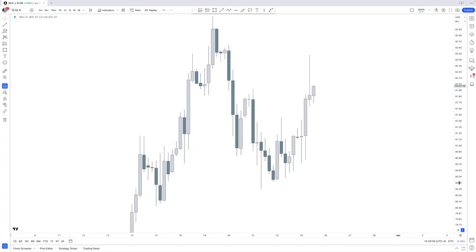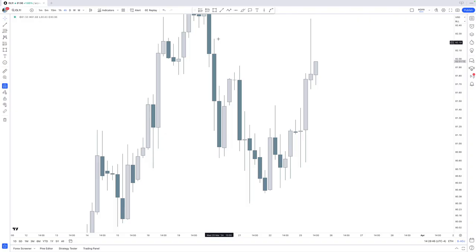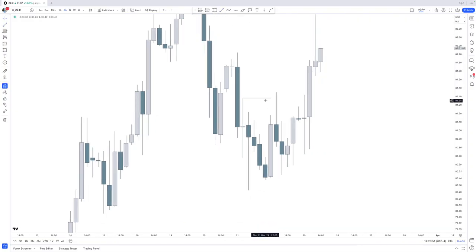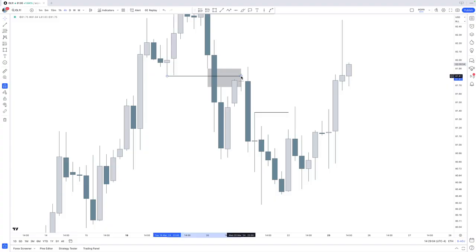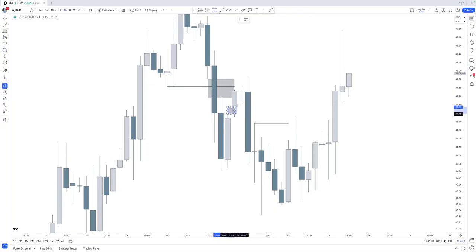Here on crude oil, if we go off of the 4 hour right here, we can see this fair value gap that we have right there, which we could potentially continue lower from. Do I think that's the best boundary in the world? Definitely not, but we have that boundary right there. Similarly, we also have this boundary right here and off that fair value area, which we can continue lower from. Now, in both these scenarios, we have a fair value gap going against us in that leg higher right there. So an ideal scenario is when we do not have that fair value gap because there's less resistance.